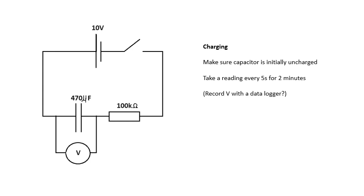Make sure that the capacitor is uncharged when you start the experiment. So how do you make sure it's uncharged? Just get a lead and connect it, short circuit the capacitor, and then if there's any charge on the capacitor, it won't be there, it'll discharge it. So you make sure the capacitor is uncharged by short circuiting it before you start the experiment.